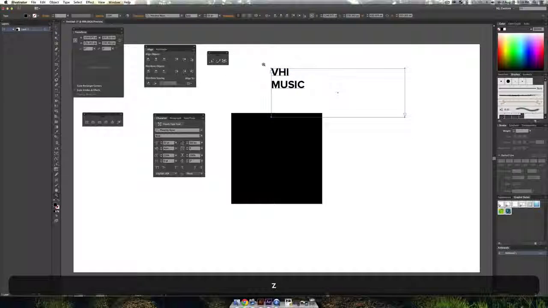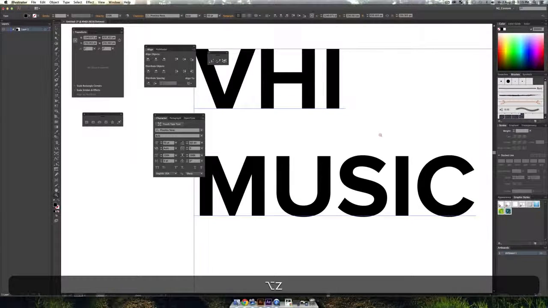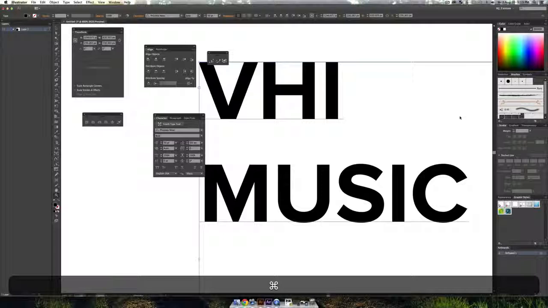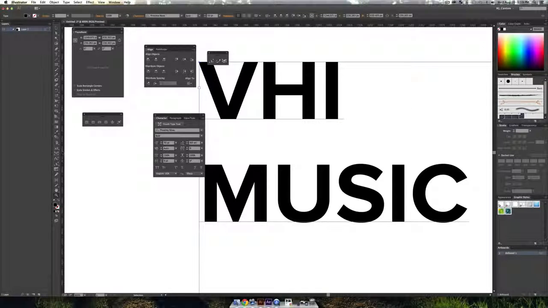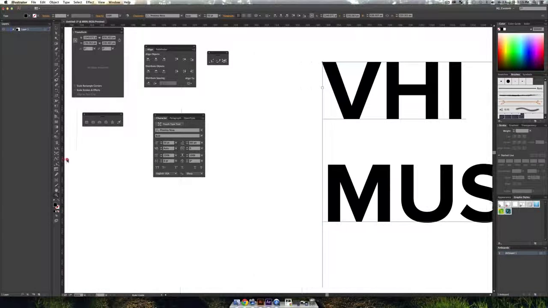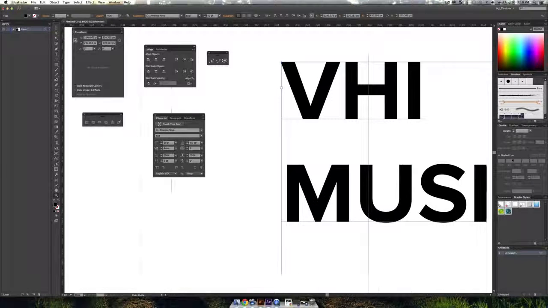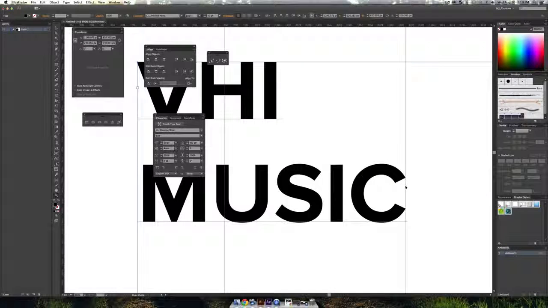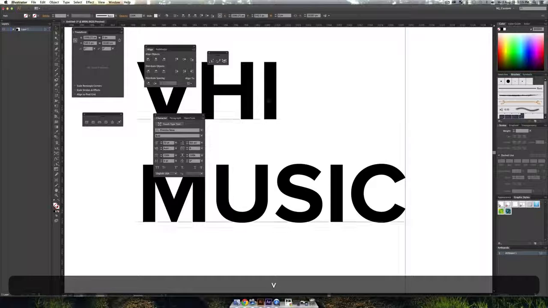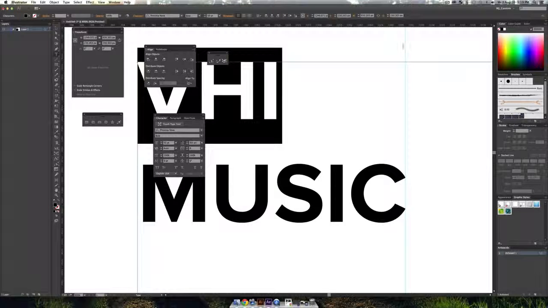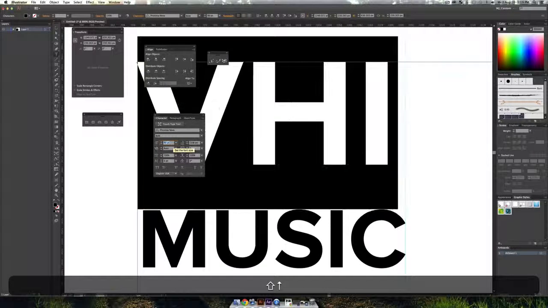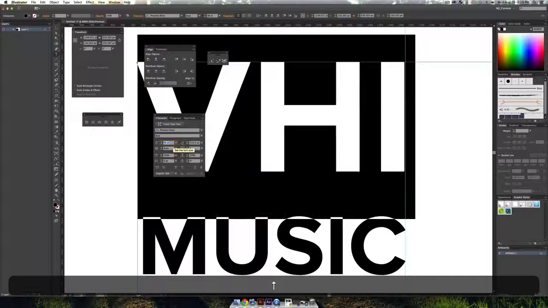And what we're going to do is just zoom in on our text, and if you've never used the ruler, it is helpful when you're trying to line up text, very urban and hip. So I'm going to drag out a little guide from our ruler side, and just line it up with the C of our music text, or whatever text you ended up choosing. So it's nice and hardly visible here with a nice teal, and I'm just going to scale up VH1 until it almost lines up with the line.